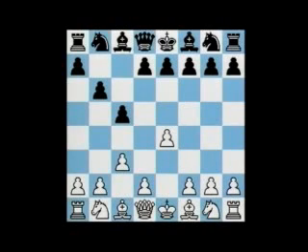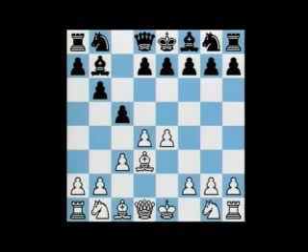After d4, as usual, black plays bishop b7. Hitting the e-pawn. Well, let's defend it. Bishop d3. It's done as well in the lines with 2...d6, so we can play it here. Black continues, knight f6. Now we have to defend the e-pawn. Queen e2.